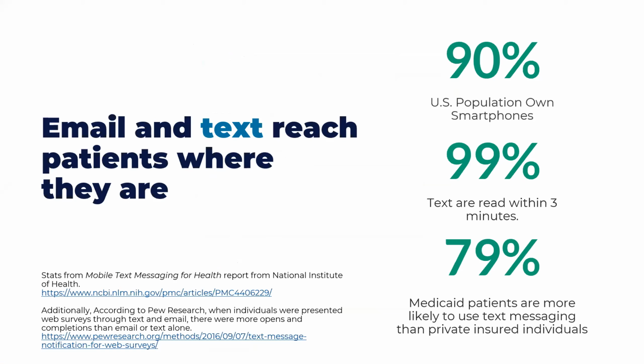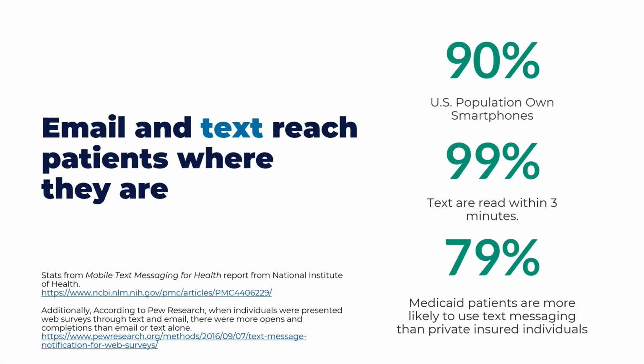Part of the rationale behind this approach, automating the delivery of the survey through email and text, is to get it to where people are. We know that almost all of the population, 90%, has smartphones, and that includes populations experiencing homelessness or other socioeconomic challenges. Smartphones are almost ubiquitous in terms of our daily device need.